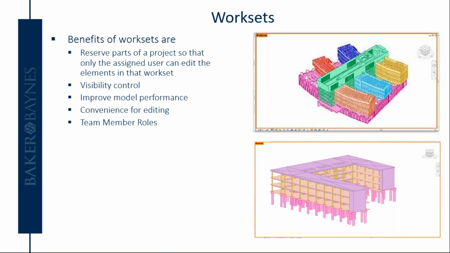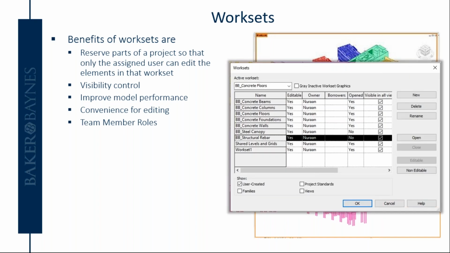Another example of a way that you can structure your worksets is by element type. So this helps you to identify the columns and the beams from the floors and the walls, etc. And this becomes useful now when you're starting to move to use Rebar. So this is an example of a way that I structured some worksets. So I've got beams, columns, floors, foundations, and walls on different worksets. And then I've also got all of my structural Rebar on a separate workset.